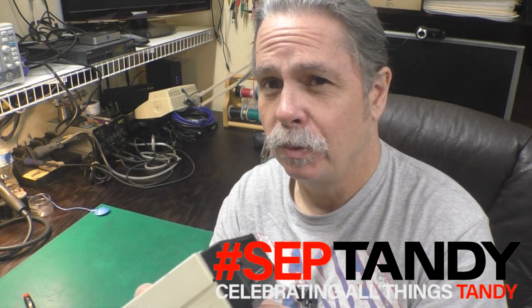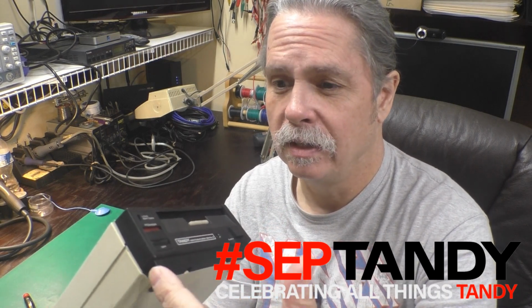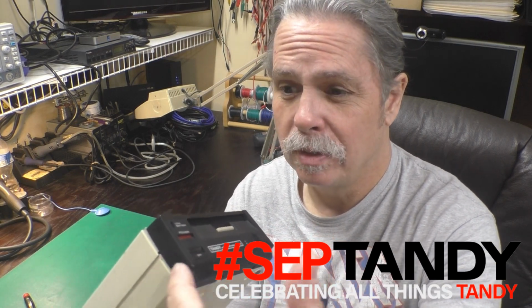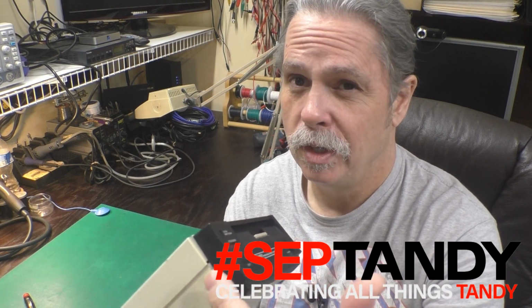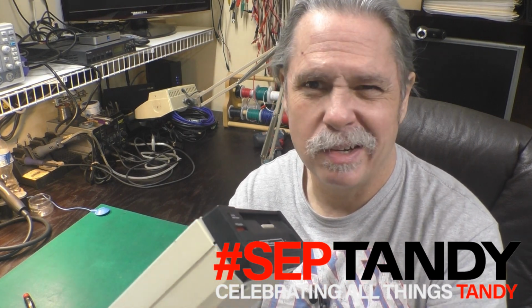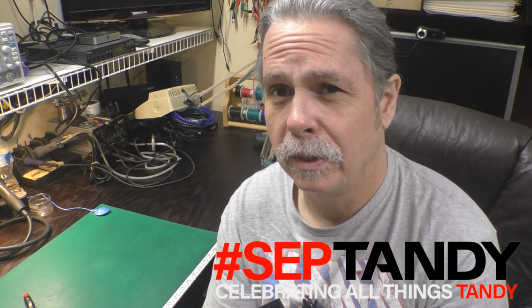I think the first thing we'll do is pop the case open and have a look at the switch area where it got the knock. There's a little ribbon cable that connects the power supply to the switch, and that's pretty fragile sometimes. So we'll take a look there, make sure we've got all our power supply voltages, do all the normal checks, and see where it leads us.